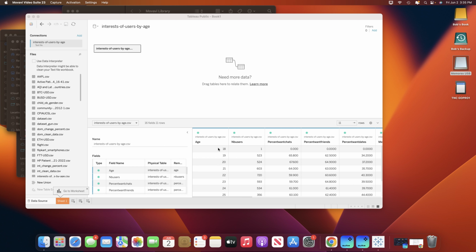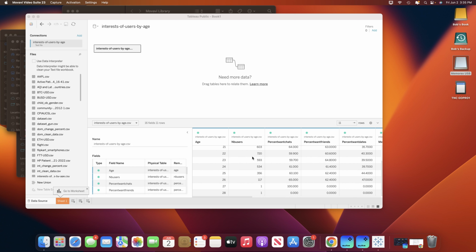The people that are 18 and up, we know about the number of users actually shown, 19. Basically you see the number of users that are there. And you see all of the interest of users, the number of users shown here. That's shown by age, and you'll have a cumulative set that's set up given that.